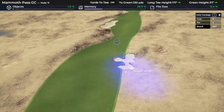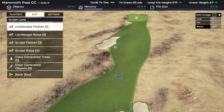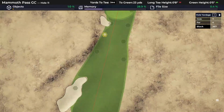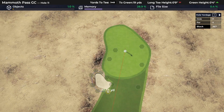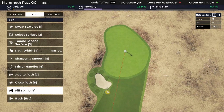And we're going to round these out with some rough around the edges. This is just the initial thing. So let's go ahead and add in that rough. Let's spline that in here. Sometimes doing almost a straight down view is the best way to go when it comes to this particular thing. Let's go ahead and fill that. And then we'll smooth it out.